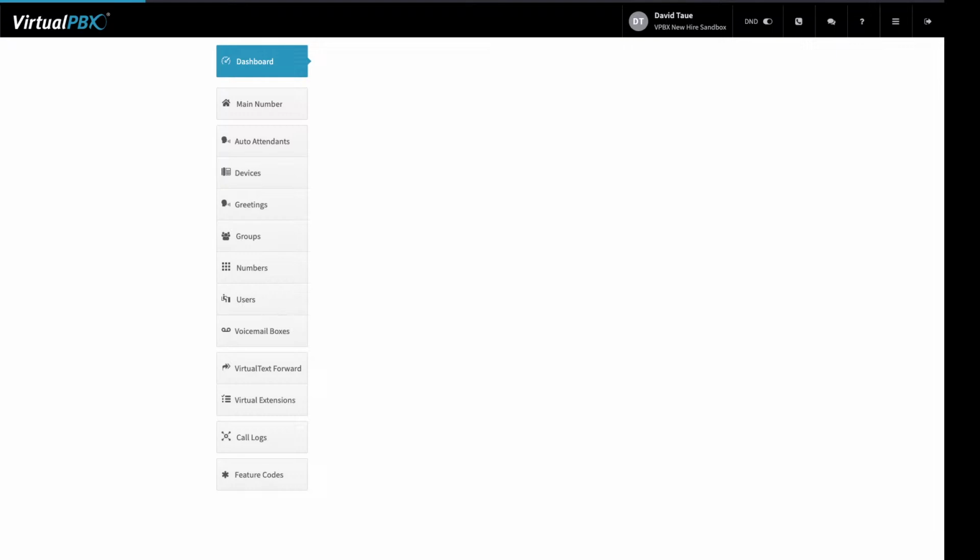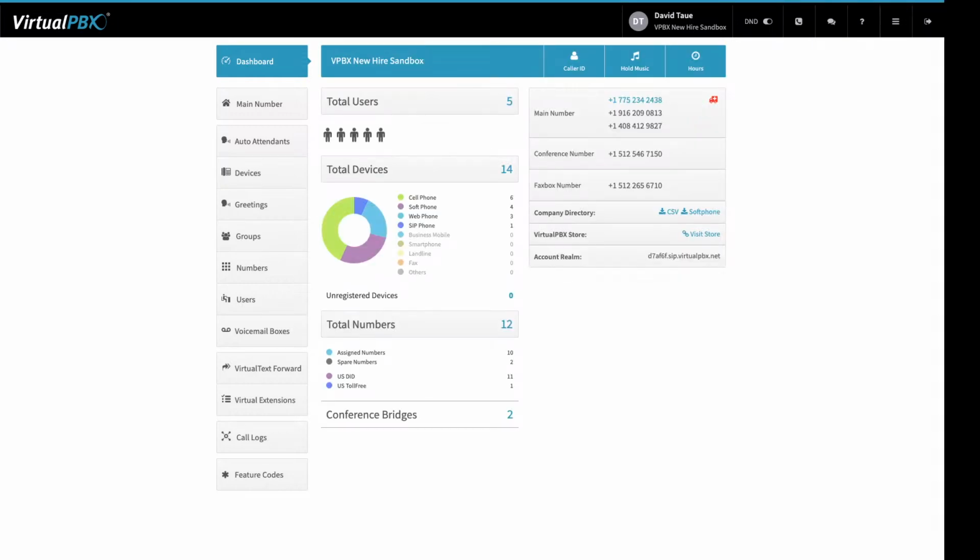Now, the first time you log in, the wizard will pop up and start showing you what different things are. You can always exit out of that if you wish. Here on my dashboard up at the top, I can click on my name at any time. And it'll bring a big pop-up actually. This is my user account page. The most common thing that is done here is clicking on the password box and changing the password. In some cases, you may also want to change like your time zone and language, etc.